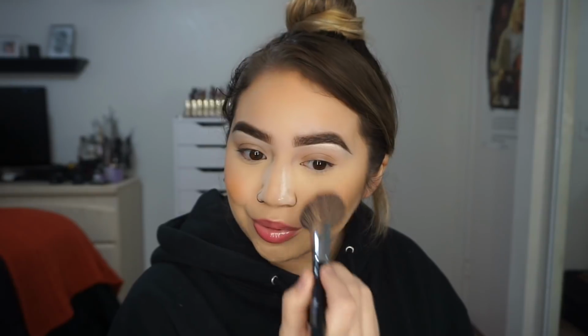Ooh, that's pretty. I love shimmery blushes. Really pretty. It is kind of pretty shimmery, so if you don't like shimmery blushes, you're probably gonna hate this. Oh, I also wanted to note, even though this is a luminizing primer, my skin feels super dry right now. So I would probably have to use that in conjunction with a hydrating primer. Anyway, I actually really like this blush, like a lot.